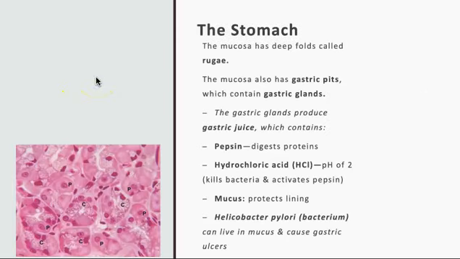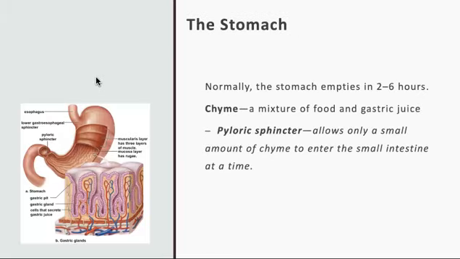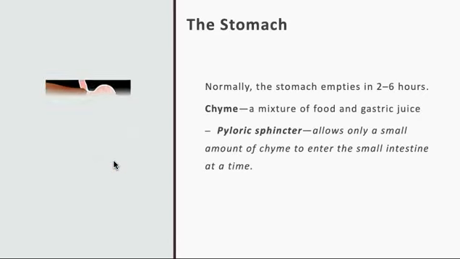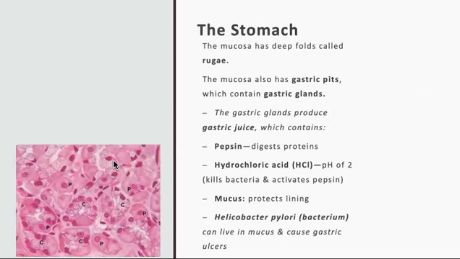All right, now let's talk about the mucosa a little bit. Let me go back a few images here. When we talk about the mucosa, we're talking about that inner lining of the stomach. So this is a nice close-up. Notice how we do have these dips within it. And then right below that epithelial lining, we have blood vessels. So taking us back to the slide here, those deep folds are called rugae, and our mucosa has gastric pits, and they contain the gastric glands, and they're in charge of producing gastric juice.